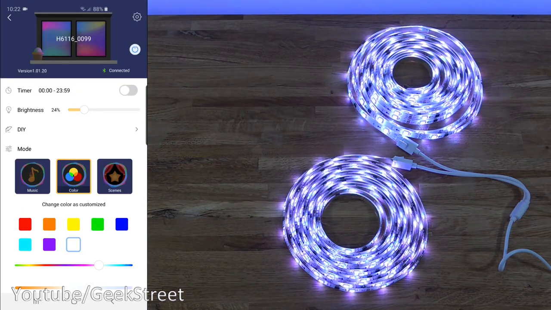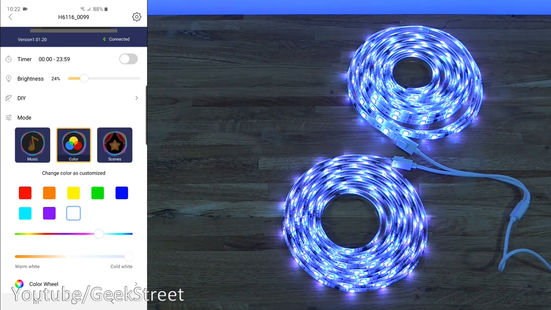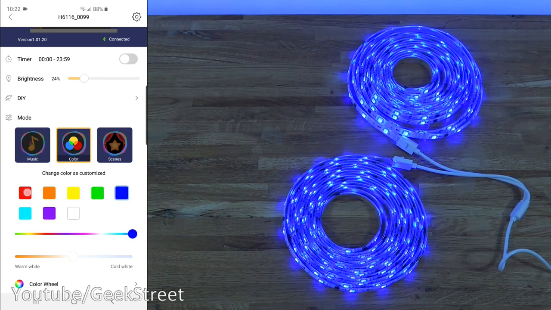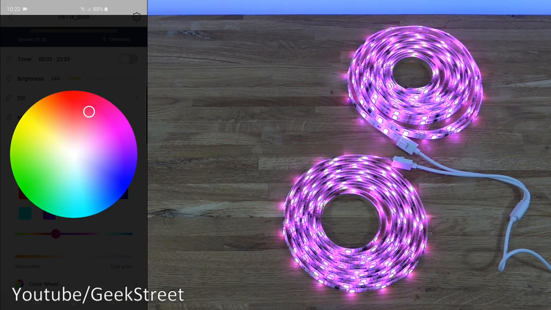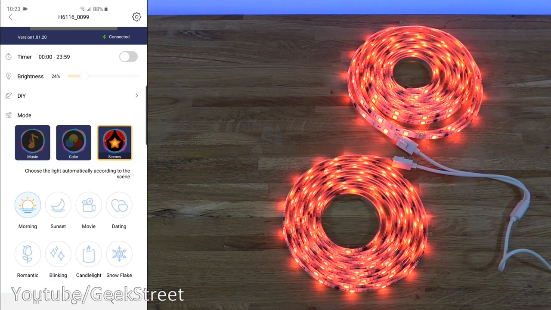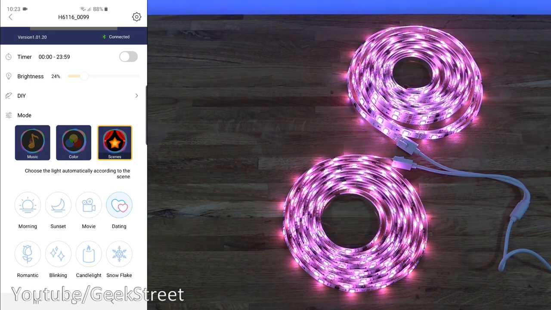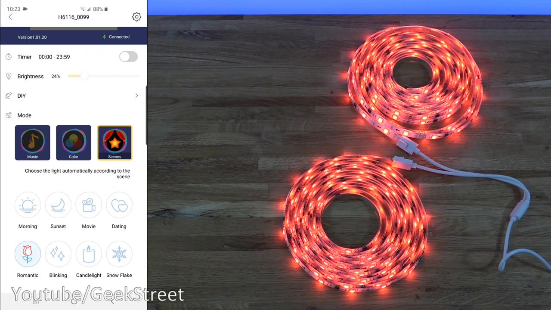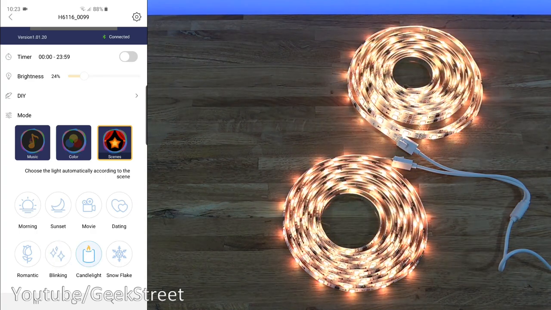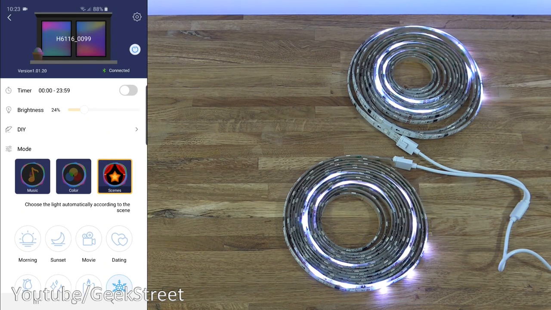Coming back you've got color so you can pick a static color for it. Just to show below you've got the warm white and the cold white options as well, so you can flip between those two. That's warm white, that's cold white, and then obviously you can pick the static colors, then go to the color wheel and pick your static color. Next you've got scenes, these are different predefined scenes there. So morning, then we've got sunset, movie, dating, romantic, blinking, candlelight, and snowflake. Pretty cool and that's all the options you have available on here.